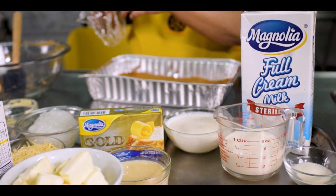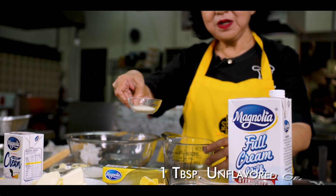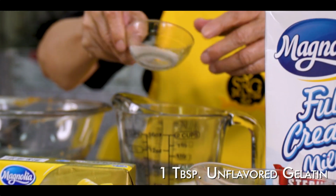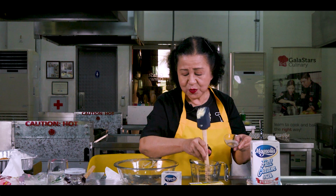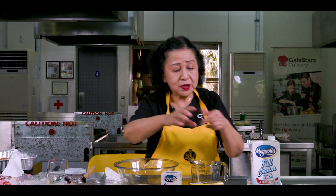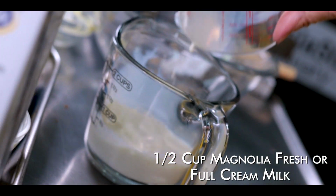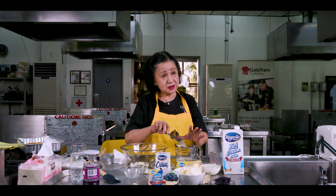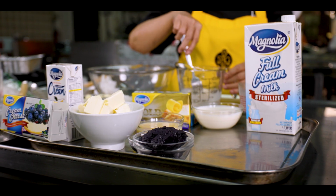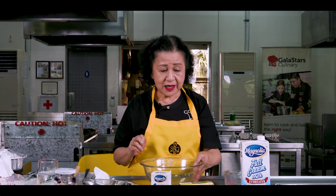Then, we set aside. Before the filling, ay unflavored gelatin. Ang unflavored gelatin, you have to put it first before you put the liquid. Para hindi ho siya bukol-bukol. Then, we put the liquid. Then, we get a fork. Let it bloom. Let it solidify first before you melt it. Okay? So, we set aside. Tapos, melt natin over low fire or you microwave 30 seconds on high.